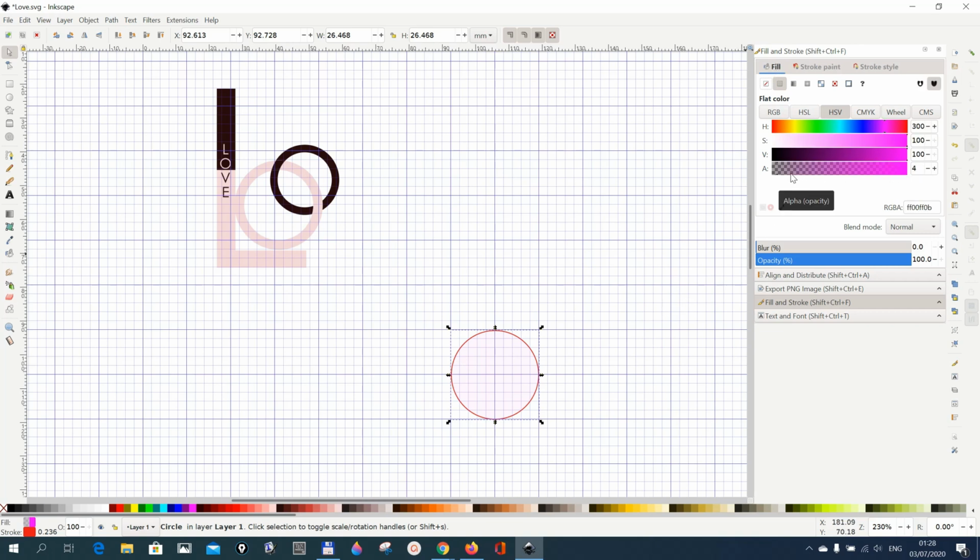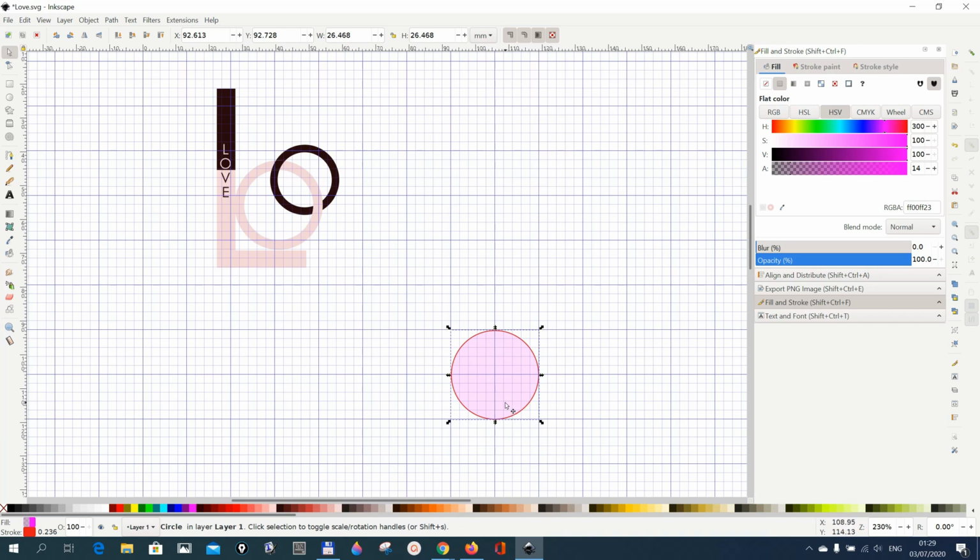let it have an opacity, okay? As you go to the right, when it's 100, it is fully opaque, and then as you go to the left, it becomes lighter or transparent, and we want that so you can just see through what we are doing. Now we've drawn this circle.